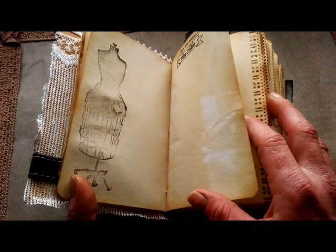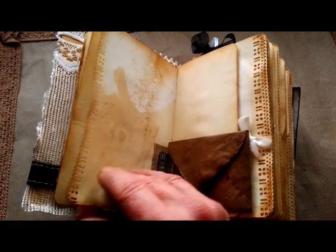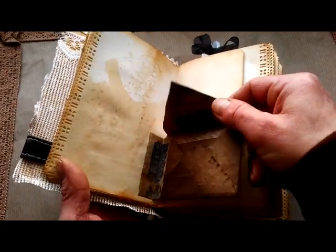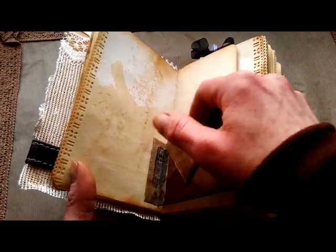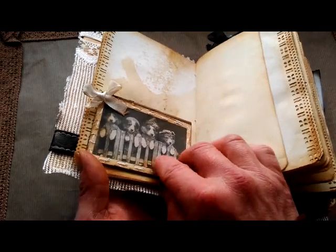I used lots of stamps in this journal. Paper doily. Here I made a small envelope. There's nothing inside yet, but I hope I will have access to my computer and my printer today, hopefully.